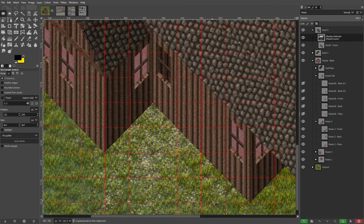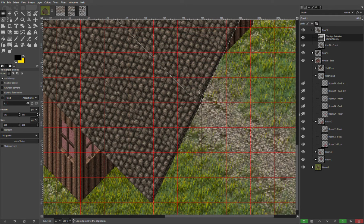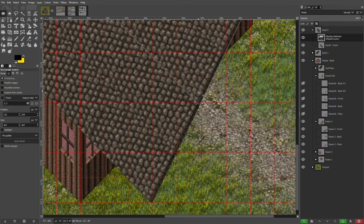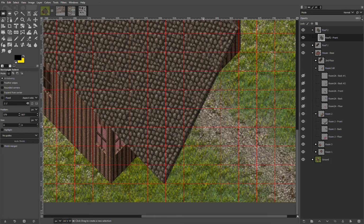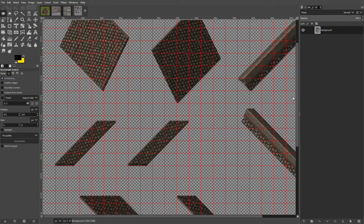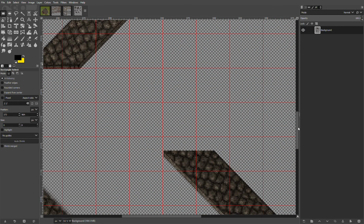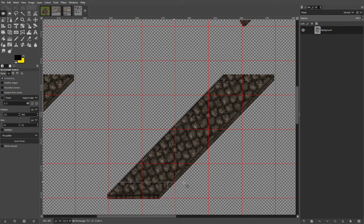We'll align it again. And there we go. Now I'm going to do the back roof. In the last video I talked about a problem there was with the back roof tiles. I think I have found an answer to that.